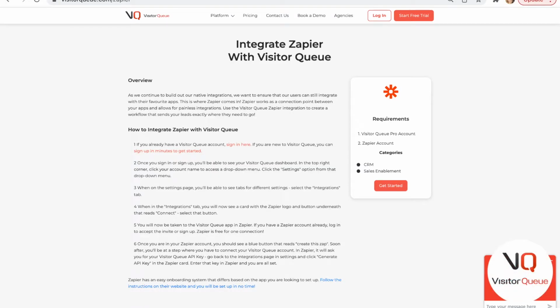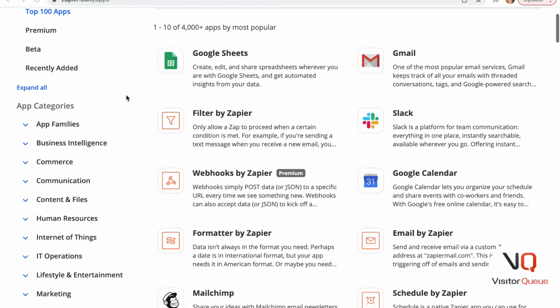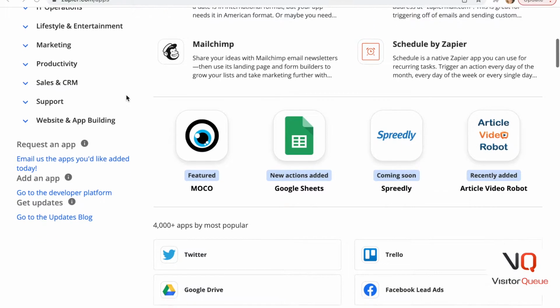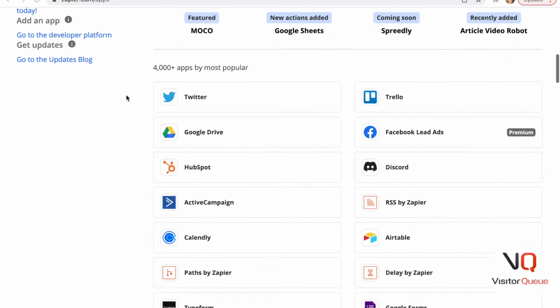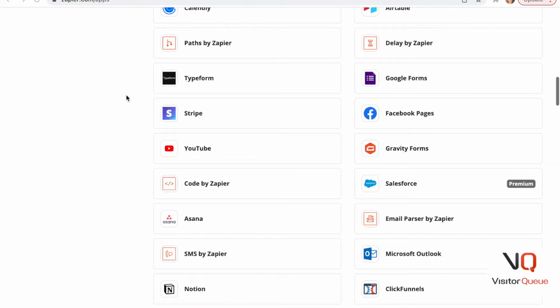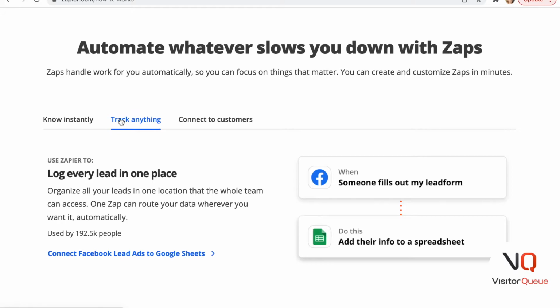If you're a regular consumer of VisitorQ's content, you've probably heard us mention Zapier several times. Zapier is a great software that allows you to easily integrate thousands of software that otherwise wouldn't have been possible. They act as the third-party plugin between all these software, enabling the largest and smallest of software to integrate with each other without having to build native integrations. You can use this to your advantage to automate the flow of data across all your different software.